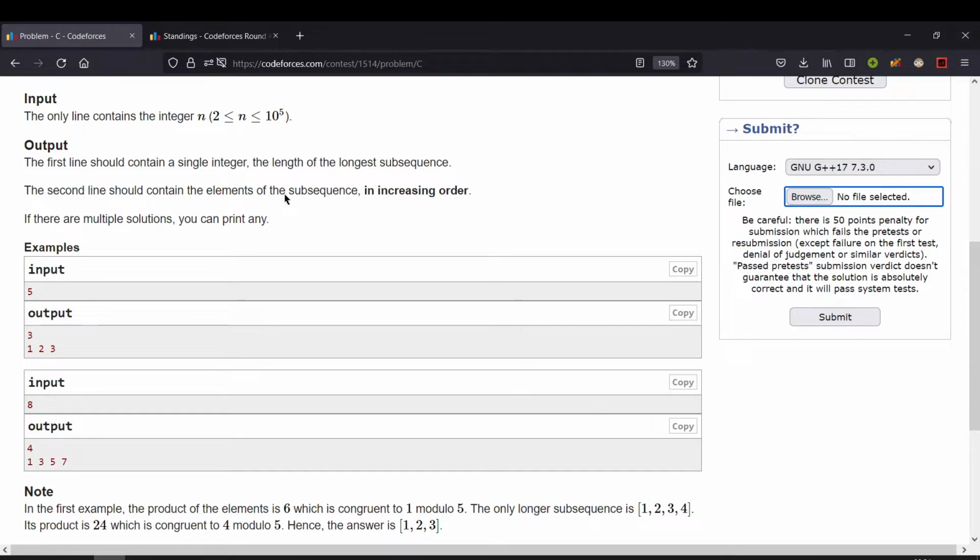3 into 5 into 7. 5 into 7. Okay, so all these numbers are not at all. I mean, 8 doesn't contain any of these numbers. 8 just contains 2, and these numbers 3, 5, 7 are not factors of 8 at all. Okay, does that even matter?